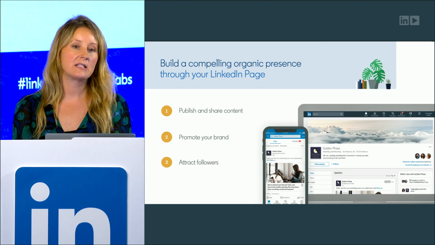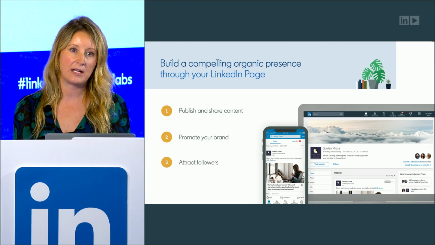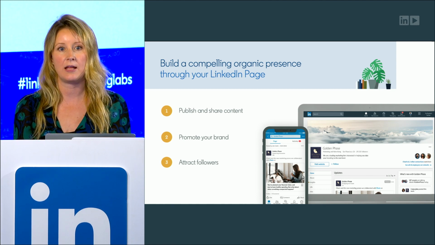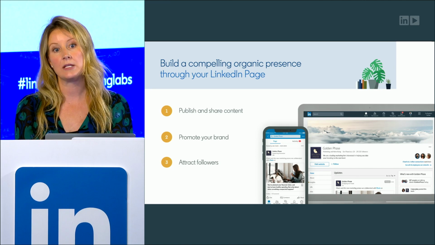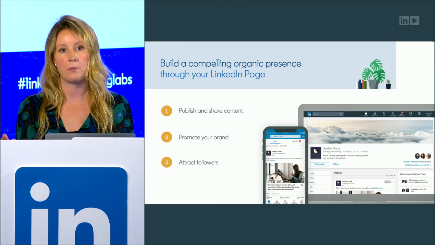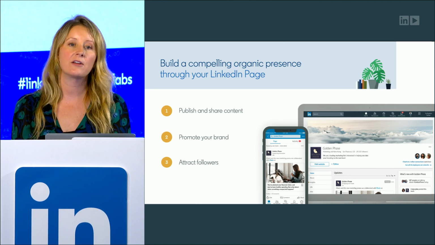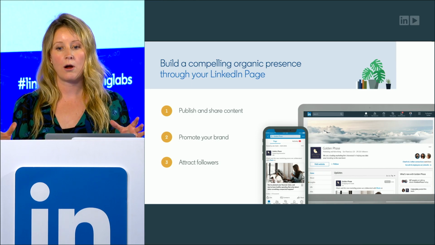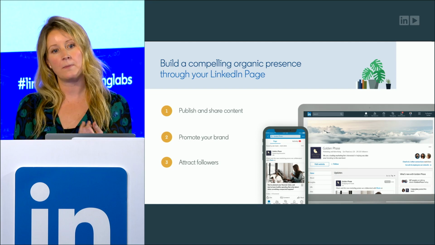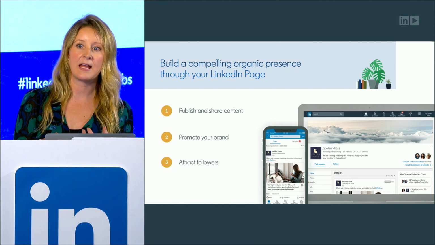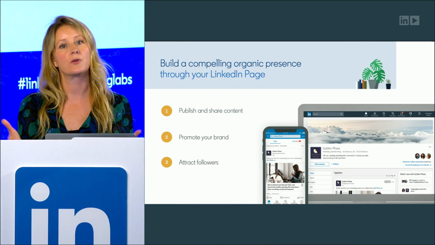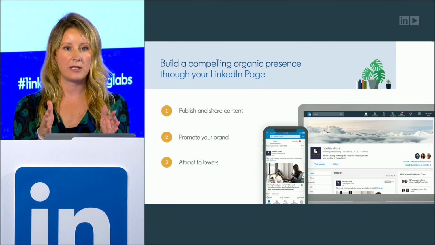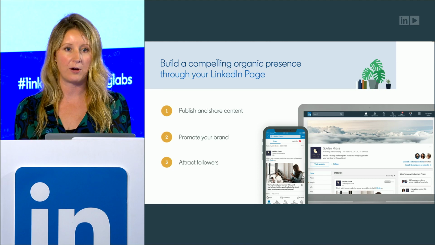One great way to do that is just pay attention to what is trending in the news. Again, LinkedIn also curates each day like the top stories, so you can see if there's anything there that you would want to repurpose and repost. Another great way to boost your reach is if you are promoting a piece of content that is written by someone that's well recognized or is really featuring an individual, is doing an @ mention to that person, and it will then expose your post to their entire network.